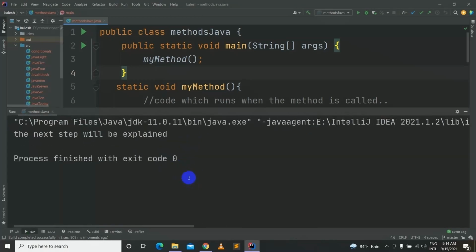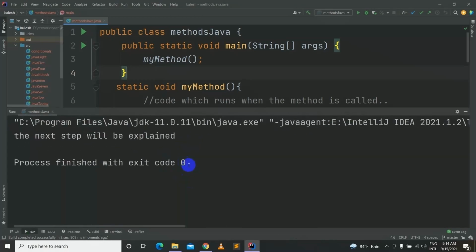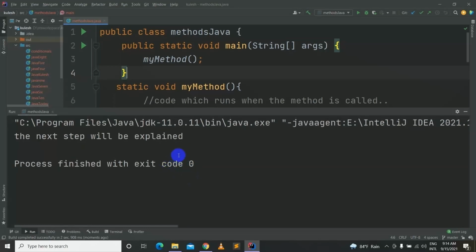We got a different text printed. The text inside myMethod got printed this time also, like the previous time. When we declare our methods inside our main class, we can run it and gain an output of what we typed. That's how methods work in Java.